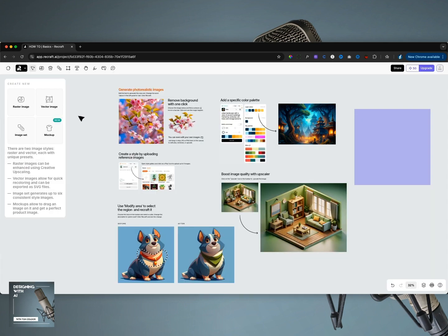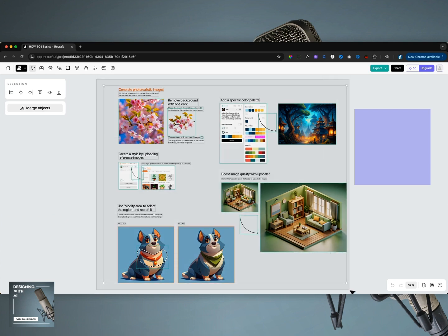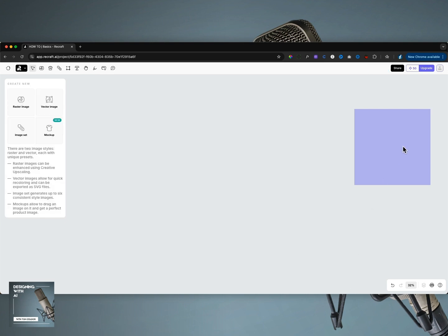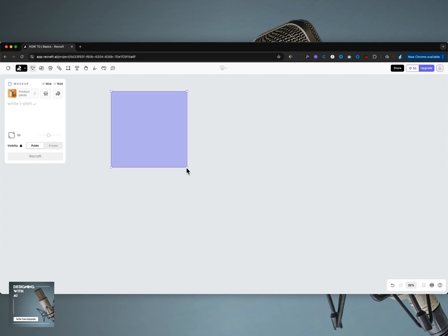But before I get into all this, it's kind of weird that they gave me all this on my canvas. I guess I could just get rid of it all. So let's see, select it, delete. Yep, that worked just nicely. And I'm back to my image. So I guess I could make this as large as I want.